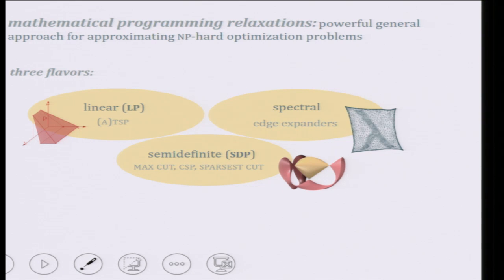For a wide range of problems, the best known algorithms are based on linear programming relaxations. Then there are some problems like certifying edge expansion, where spectral techniques can do strictly better than linear programming techniques. And then there are problems where semidefinite programming relaxations do strictly better than both linear programming methods and spectral methods. Here MaxCut is a good example. For MaxCut, it turns out that with semidefinite programming, you can get better approximations than with either linear or spectral techniques.